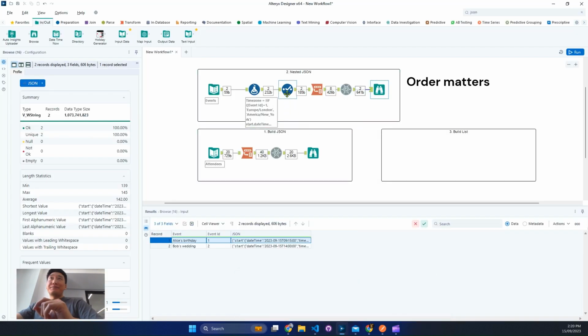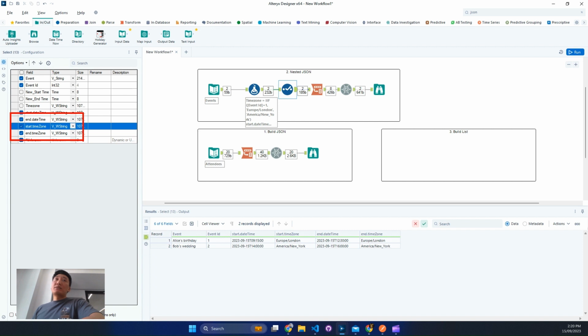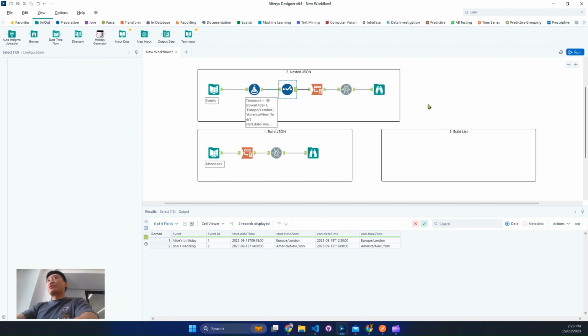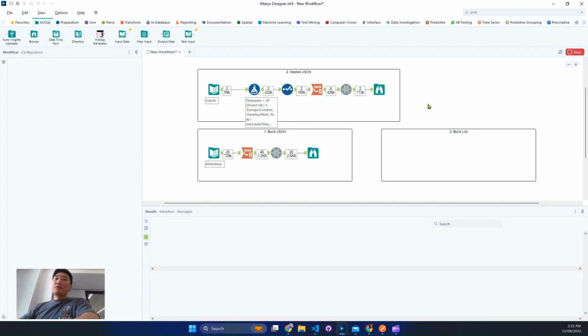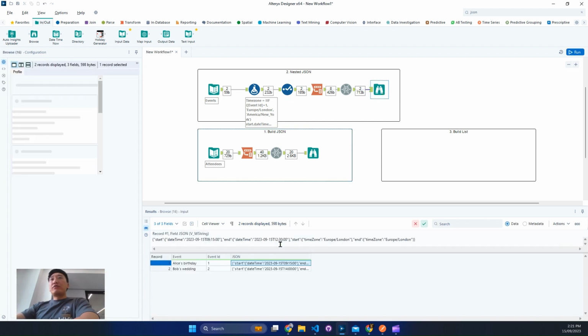One thing we have to notice, the order matters. For example, when we pivot the data, even though we have a dot notation to help go down one level, if we change the notation, so rather than having start as a pair, we do start end again, what happens? It actually messes up the data structure. So the tool probably cannot recognize this.